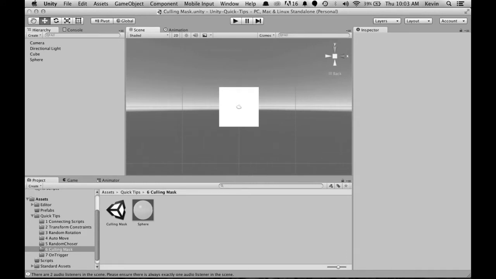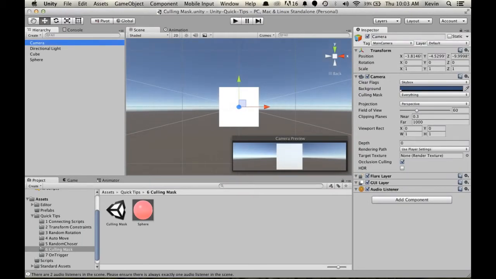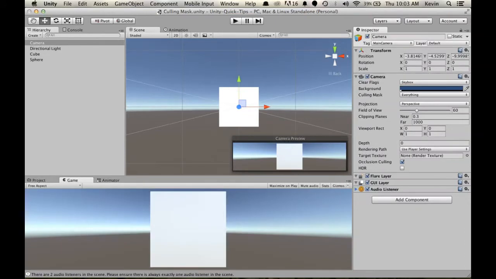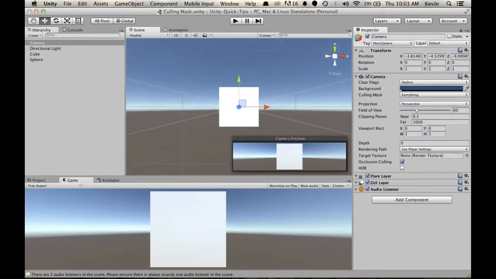And today we're going to be working on cameras and the thing I like to call X-ray vision. Pretty cool. So right now we have a scene. In our scene we have a cube, and behind the cube is a sphere. It's hidden though. But what we want to be able to do is, when we press down a button, to be able to see the sphere. And the best way to go about this is by using culling masks or X-ray vision.